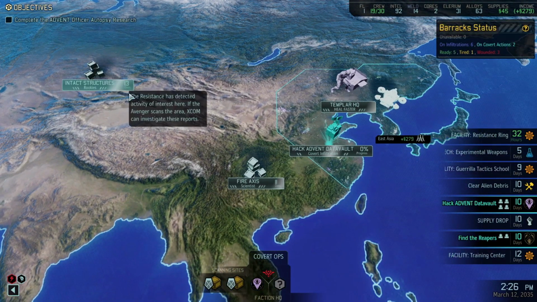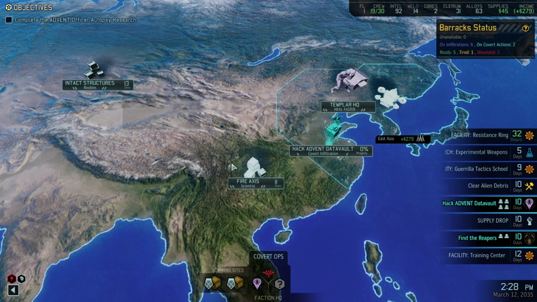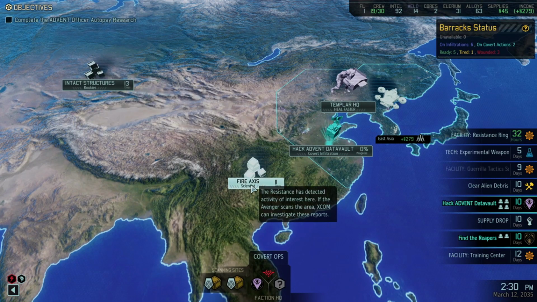So we now have things we could go to. We could either get the rookies here or the scientist. I think we should go for the scientist.